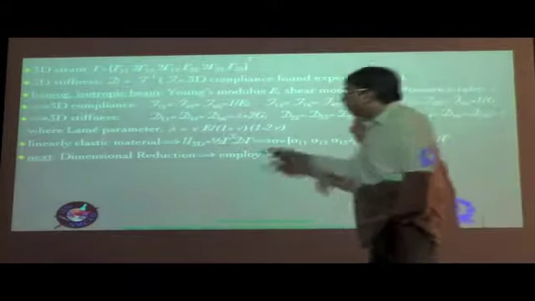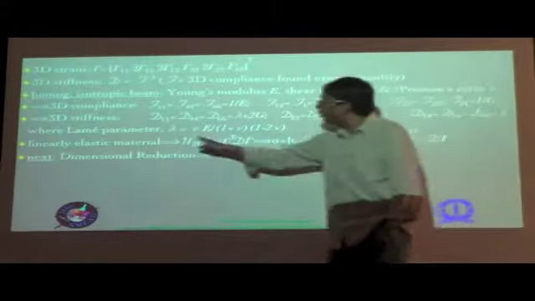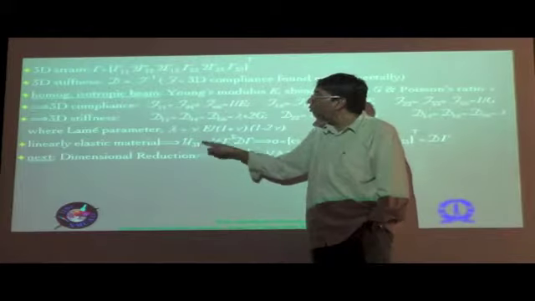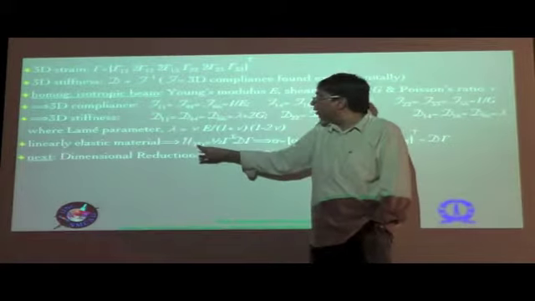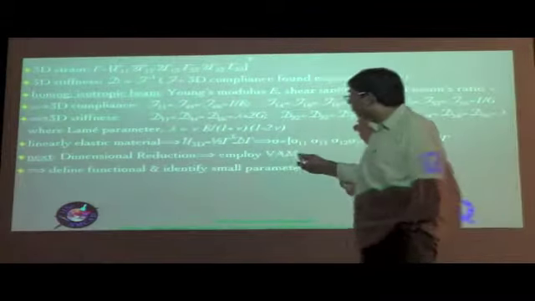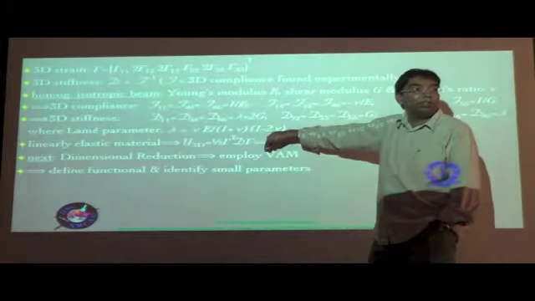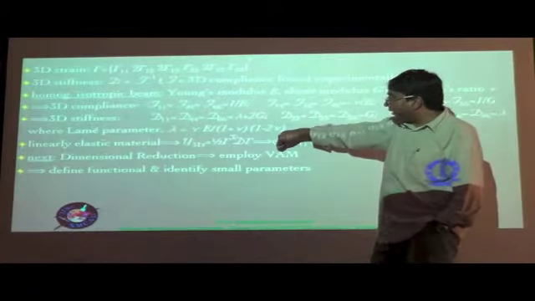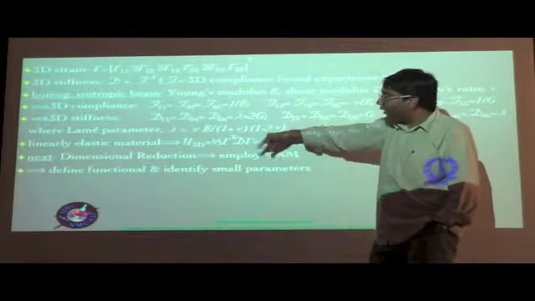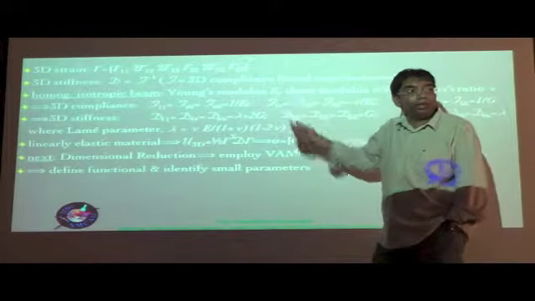And the constant of proportionality is this matrix D, which is a stiffness matrix. So next, we want to employ the variational asymptotic method to perform the dimensional reduction, going from this energy per unit volume to an energy per unit length, what we call U1D. So we use, of course, the variational asymptotic method. The variational part means that we need a functional whose stationary points we want to determine, and the fact that it is asymptotic means that we need to identify what the small parameters are, most of which we already know from the geometry and the material properties.